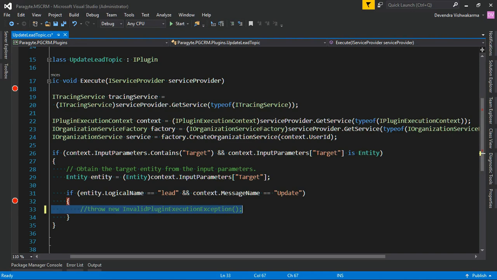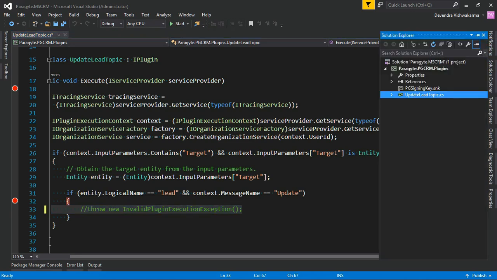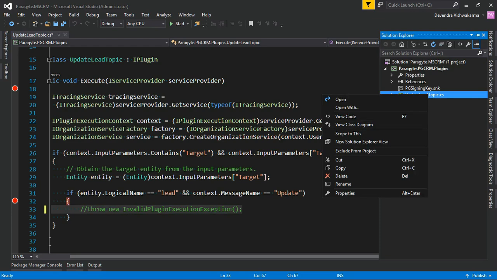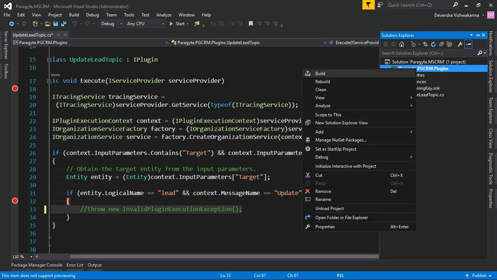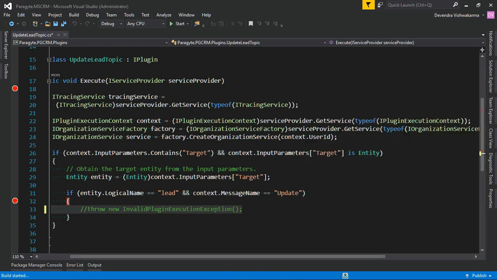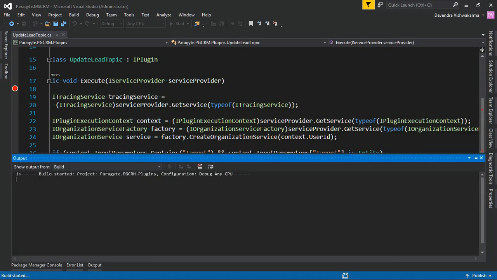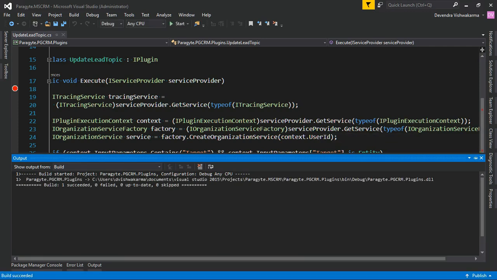Now I am going to stop, fix this code, and build this DLL again. So my fixed DLL is prepared now, and without registering it to my organization, I am going to debug it.